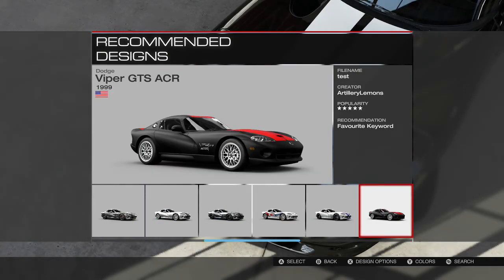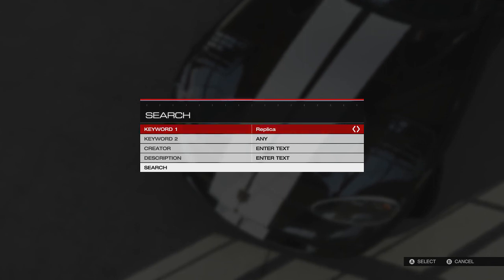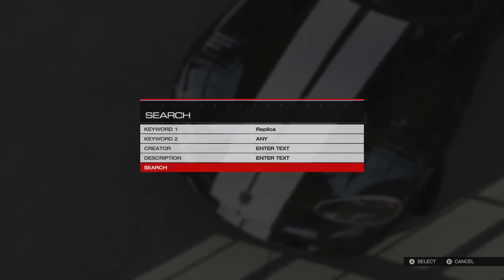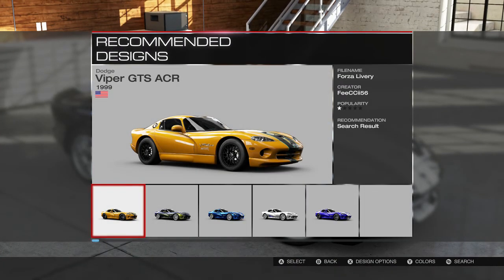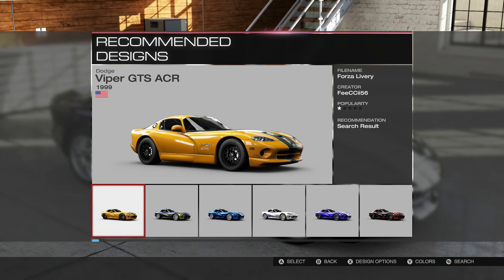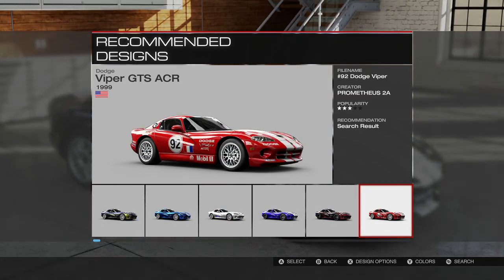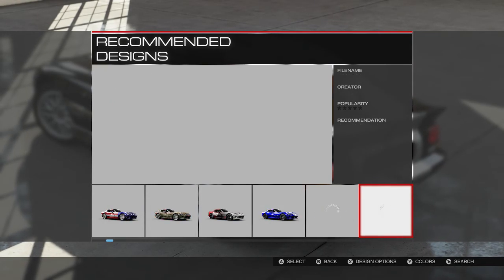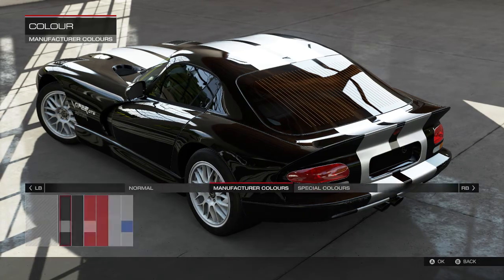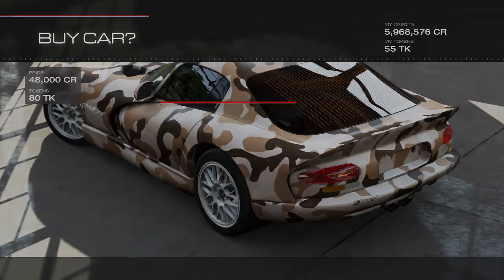Can we get a decent paint job on this? Let's just try and search up for replica. There we go. You don't ever want to search the first term, because that's usually just what people name them. Okay, that's just 48,000. So we'd have 23,000 credits left on upgrades for this car once we've bought it. Oh, I'm not even going to bother with that. Where's camouflage? Yes. There you go. It's a Desert Commander Viper. God, everything's falling over today.